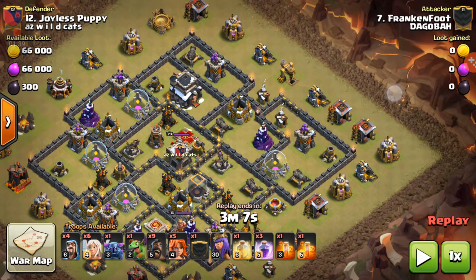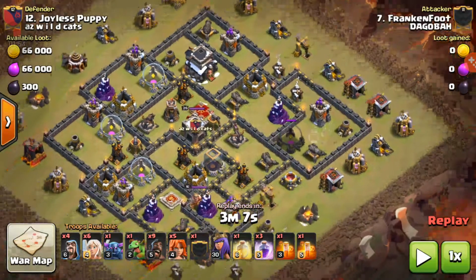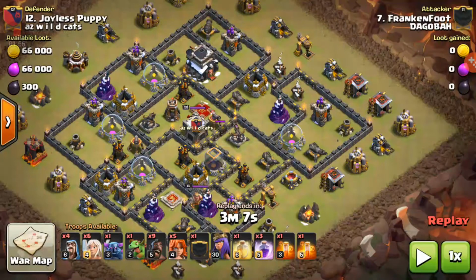And then Pekkas with healers behind them. She will move in this direction, and then eventually start attacking the wall. Healers behind the Pekka, and then Valks behind the Pekka. As soon as they break through the wall, drop the bowlers in and move through the base, knocking stuff out. That was the plan, at least.